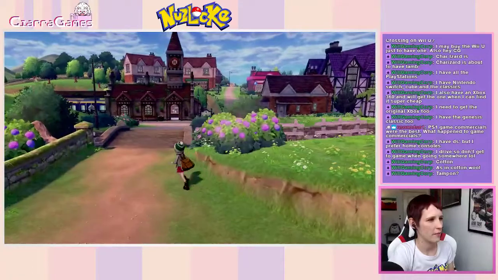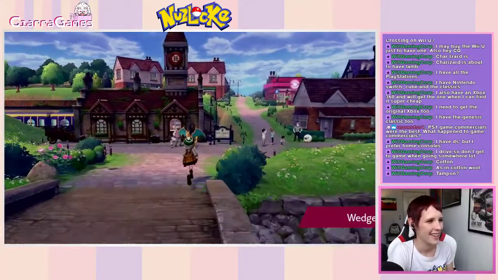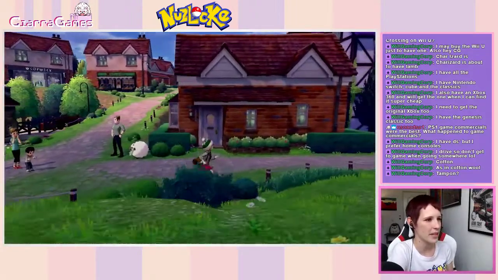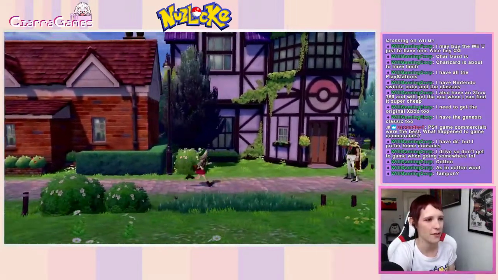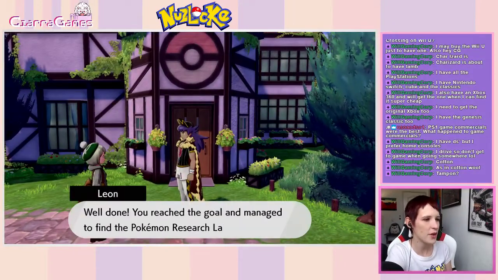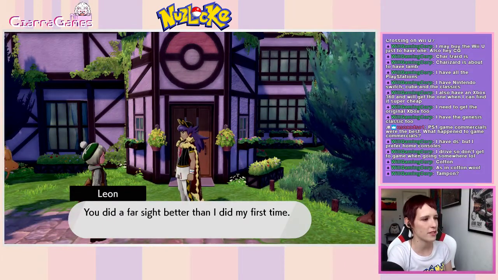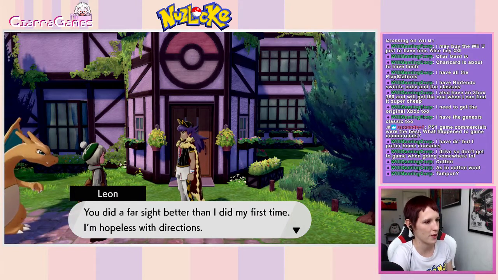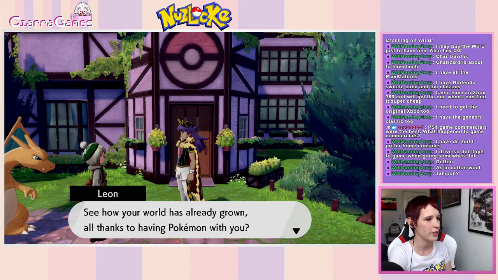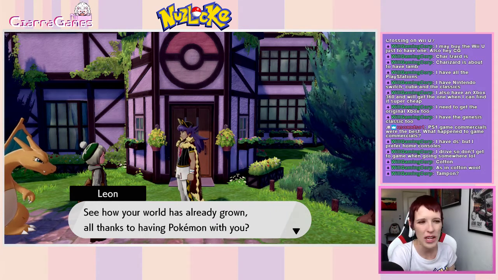Okay, that's enough training. There's Charizard. I don't know where Leon is, though. The champion's here. Oh, is he in here? Hey, Leon. Well done, you reached the goal and managed to find the Pokemon Research Lab. You did a far sight better than I did my first time. I'm hopeless with directions. See how your world has already grown, all thanks to having Pokemon with you?